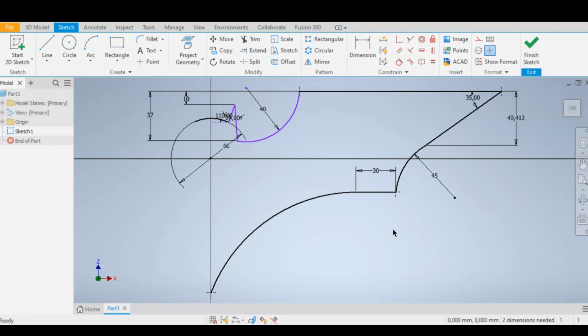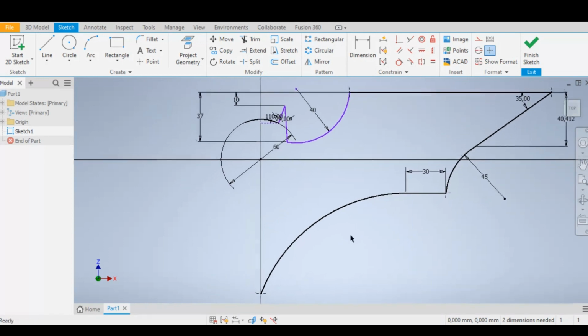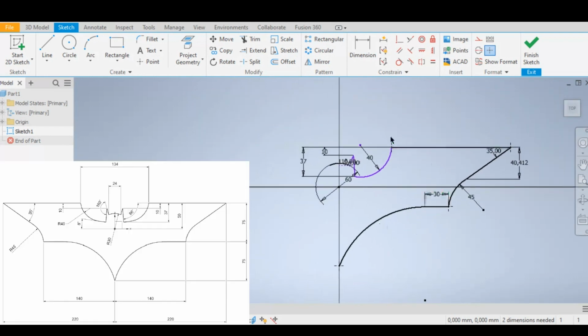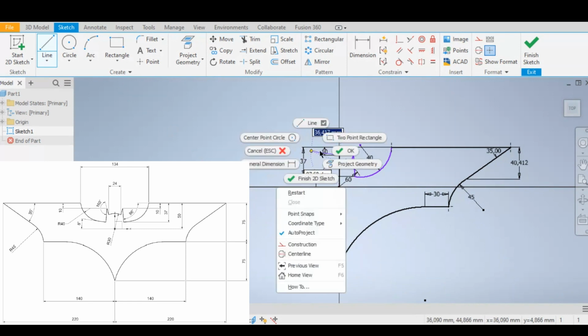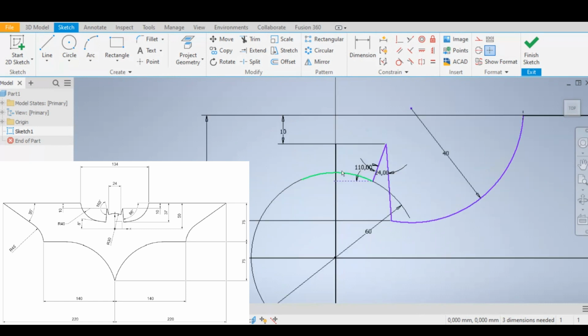So now half of our sketch has been done, and this has been quite fast and quite easy to do. Just to show you what our next step is, I'm going to use the mirror pattern to finish up this section. For that, I'm just going to draw a line running from my bottom section here. I'm going to run it a bit through there, and once you've entered this line, let's zoom into this area.